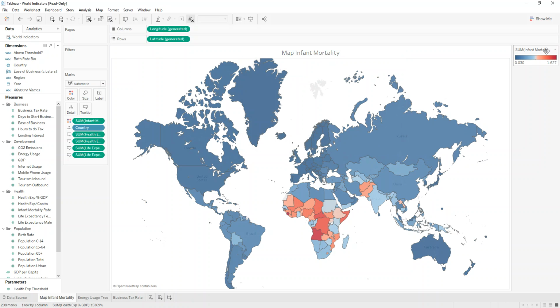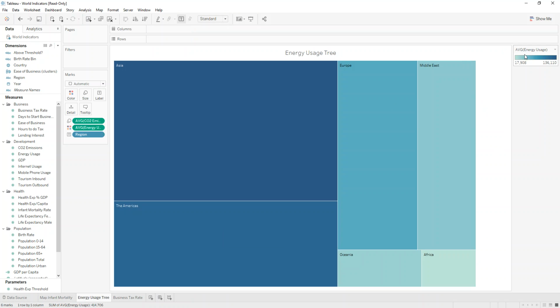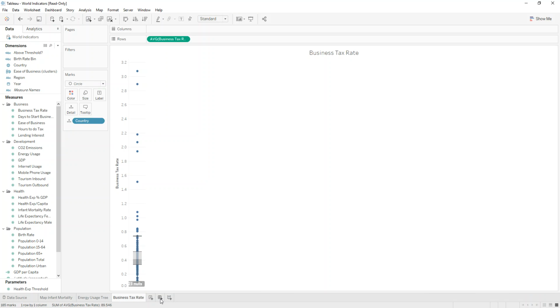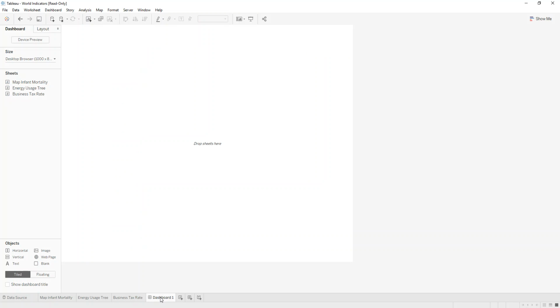Okay, and now we have legends over here, as we would want, so that way on our final dashboard you actually know what we're looking at. Okay, so now that we're happy with our formatting, we can go over here and click this 4-quadrant button and say New Dashboard. Now there are a number of best practices when it comes to dashboards, but we'll just start with one and describe it as we go.